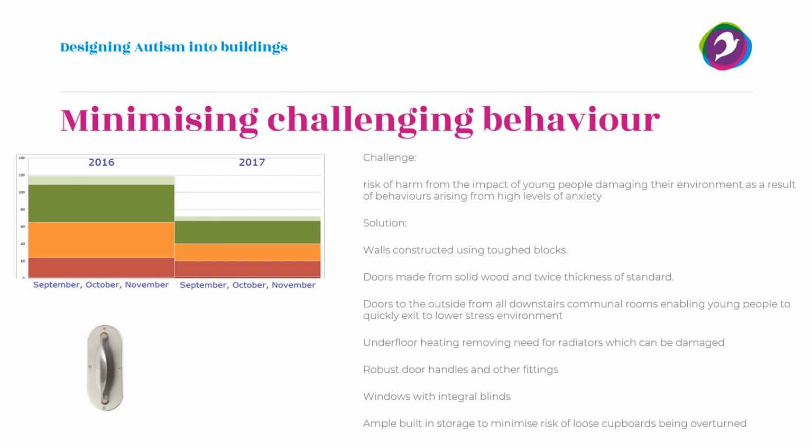toughening the walls. So we not only used toughened blocks, but we also then skimmed the walls in an 18mm ply and then covered with plasterboard, or in the case of bathrooms, the white rock style material. This had a massive impact actually, because in normal wall construction, if a young person is challenged or upset, they might throw something and, if the plasterboard's gone, then you go straight through that wall. With this case, with the 18mm ply, skimming that, it really just did lead to a dent in the wall, or a small dent that our maintenance team were able to fix quickly. And it just had such a lessening of impact for our young people.